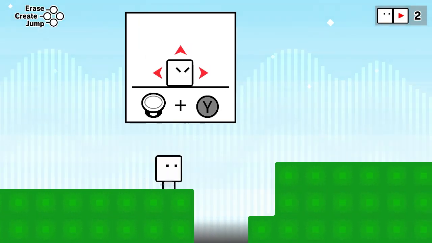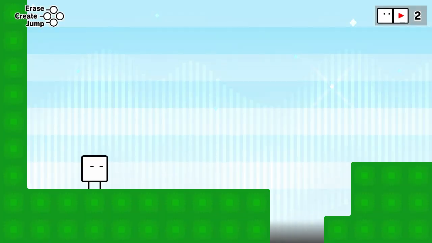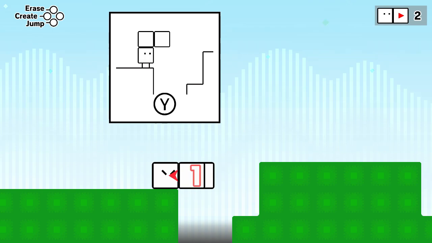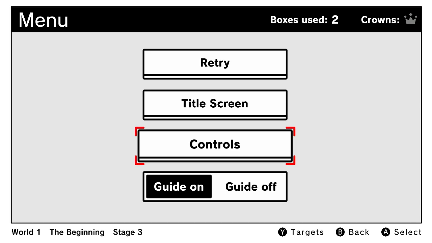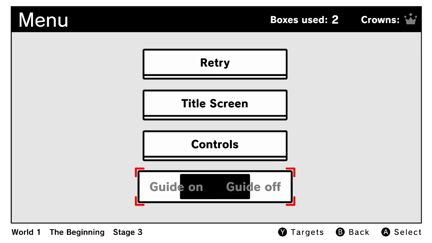Anyway, we got the checkpoint system now, so I'll actually show this off here real quick. Pressing L and R will allow you to go back to a checkpoint. I think it's only checkpoints though. I don't think it's the beginning of a stage. Maybe there's an option for it if I press... Okay, if I press plus, it'll show. We can go to the title screen. Controls is there as well. It even shows how many boxes you've already used and if you collected the crowns.